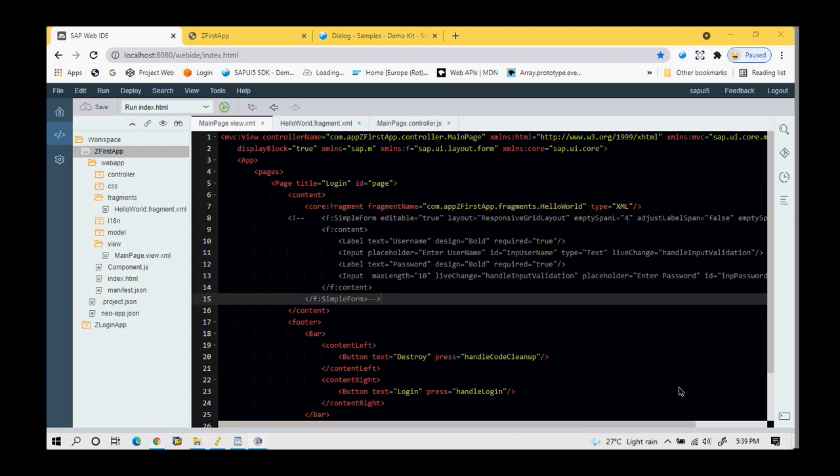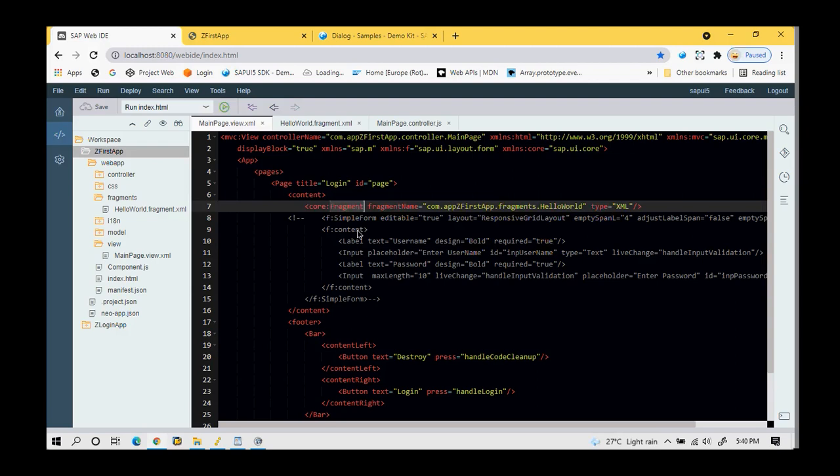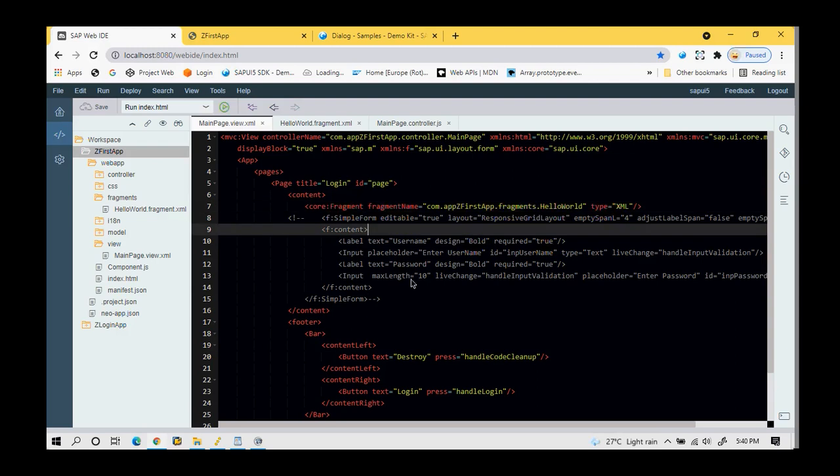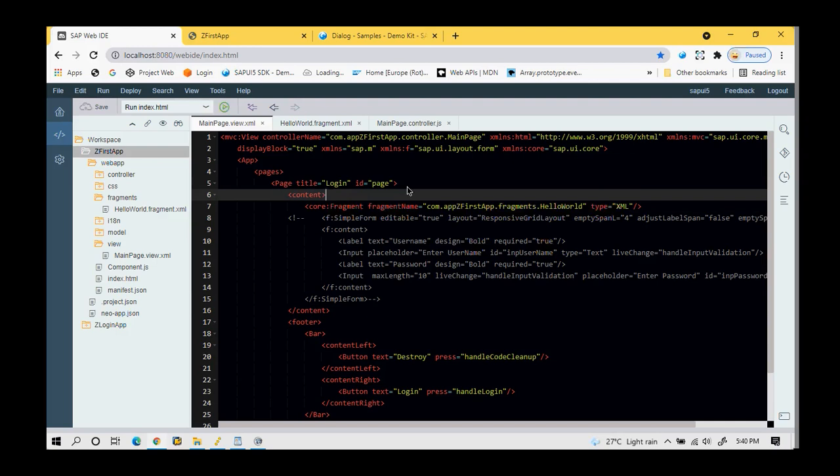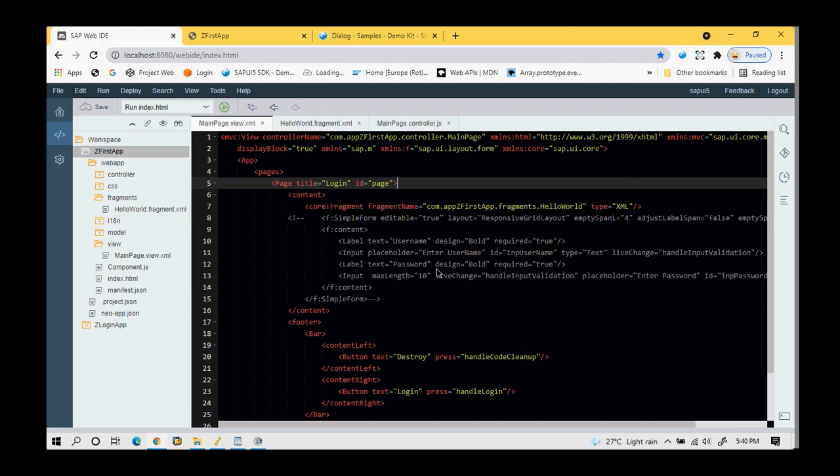I lost you when you were talking about the code to be written in the fragment. Yes. Why we write this code is because generally we use the fragment to modularize the code, to make our view.xml file lightweight, because the view is a little bit heavier than the fragments, and the fragments are lightweight, so they can be loaded faster than the view.xml file. So instead of making the view.xml file messy, we generally put most of our controls inside the fragment file.